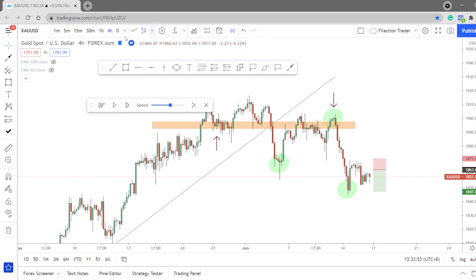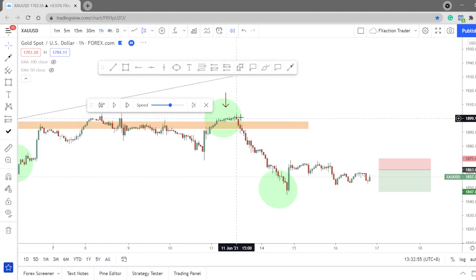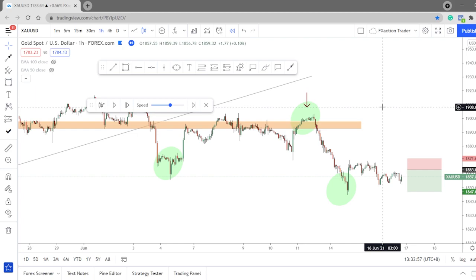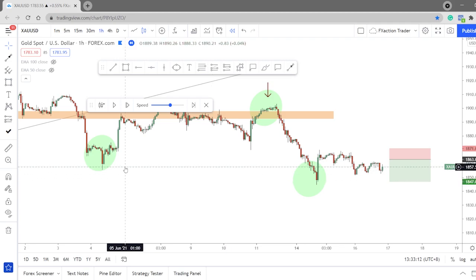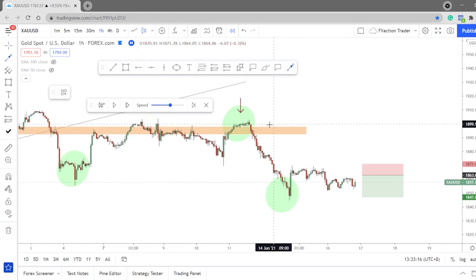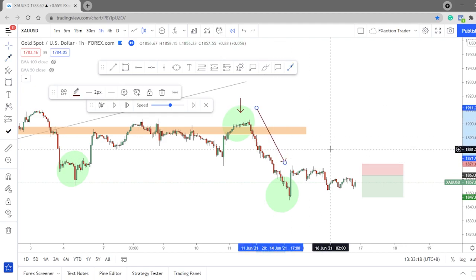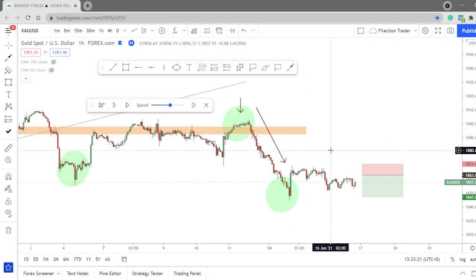On the lower time frame, I have chosen H1, and on this H1 chart, I'm only going to look for a sell signal, and I'm going to ignore all the buy signals, because I have already determined my direction on H4, which is a sell direction. On H1, what we can see is that after breaking the previous low and the market formed a new low, the market was pushing down with a very strong downward momentum.